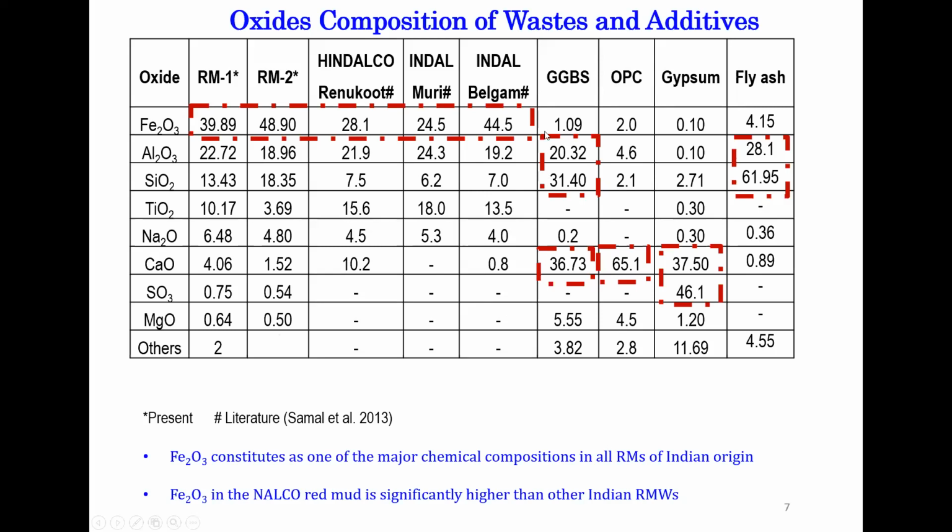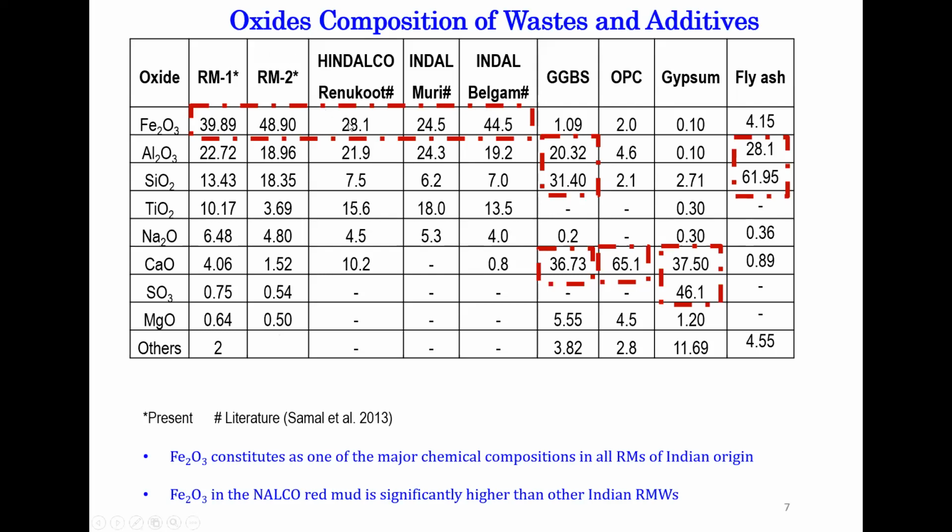And if you look at the oxide compositions of these materials, these additives are generally predominant with a particular chemical oxide. And we always look into how compatible these additives are with the waste materials. And thereby we say that yes, this waste has been stabilized or amended. But if there is no compatibility, or if there is a disproportionality between the chemical parameters of the additive and of the waste materials, then how to understand? Or if the variance is too much, then how to come to a common conclusion?